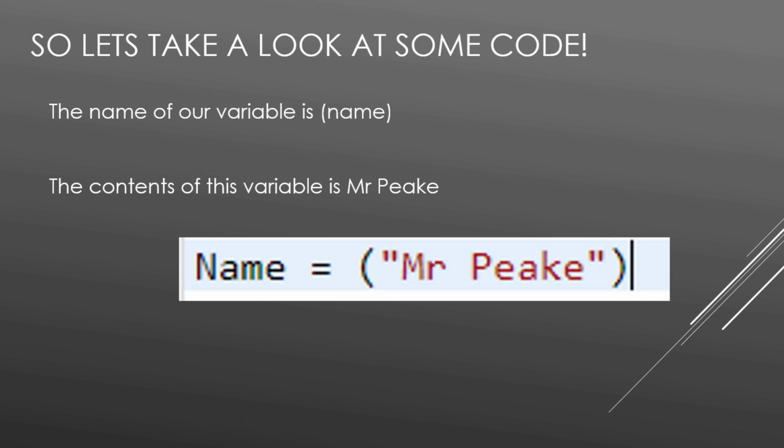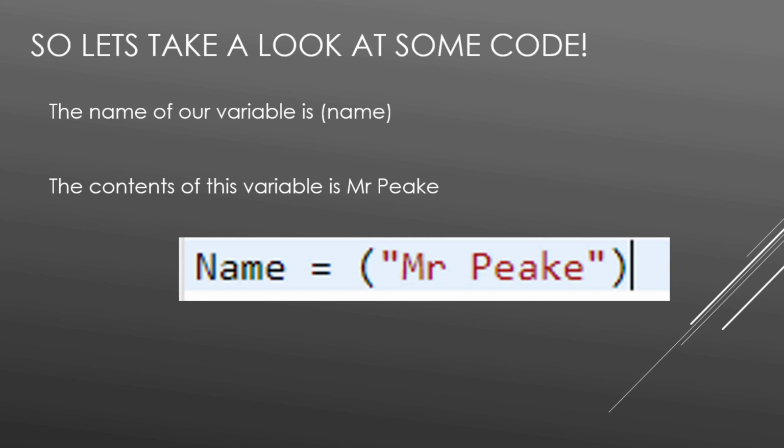So here we've got a variable. On the left hand side you can see here we have name equals. Here is where we're naming our variable. So imagine we've got a box and here we're writing name on that box inside the computer. And then we need to put something inside that box. So we've said equals. And then this is the contents of our box. So you can see here that I've got a box called name, and I'm saying the contents of this box is Mr. Peak. So we've declared a variable and the contents of a variable.